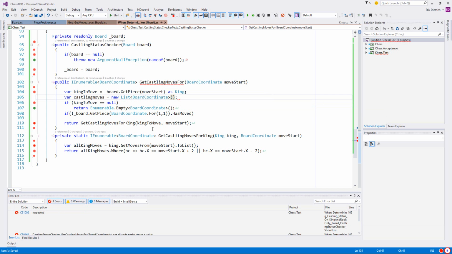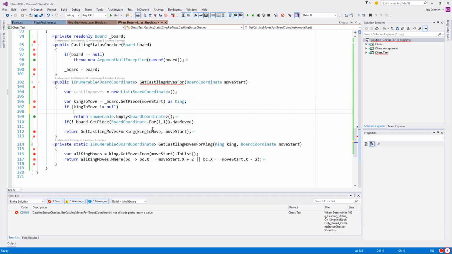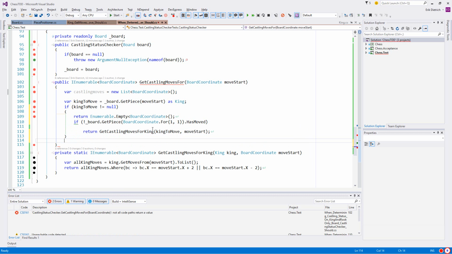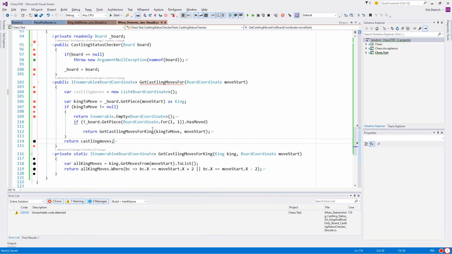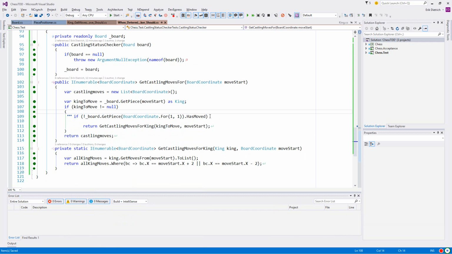And then it should also lead us pretty well into the next test, which is obviously going to be king's rook. So now you see we'll start with nothing, and then we'll look at the queen's rook side. If that meets the criteria, great, we'll add. Then we'll also look at the king's rook side. If that meets the criteria, we'll add. So that's a fundamentally different thing than looking at the king for its own moves and filtering down. And that's what I'm talking about when I say maybe the thing to do here isn't actually to rely on the king for this at all.